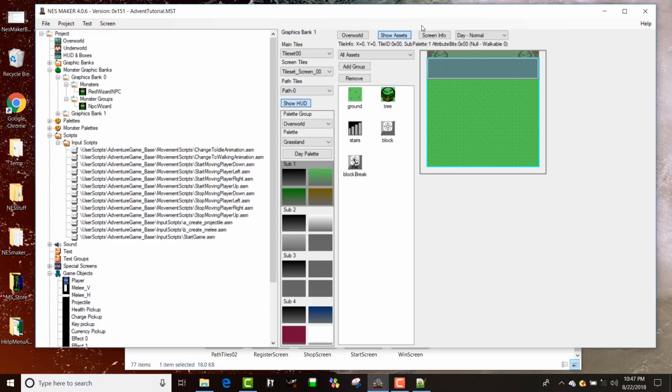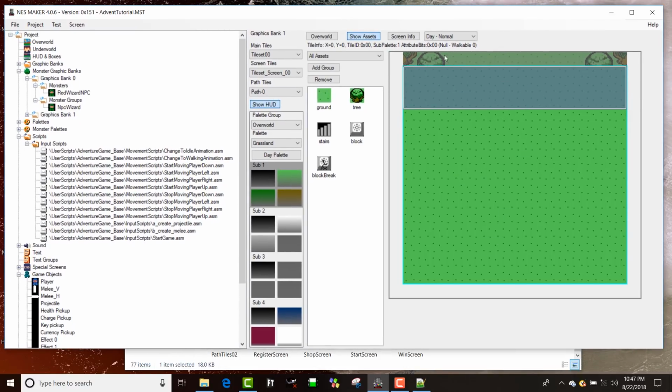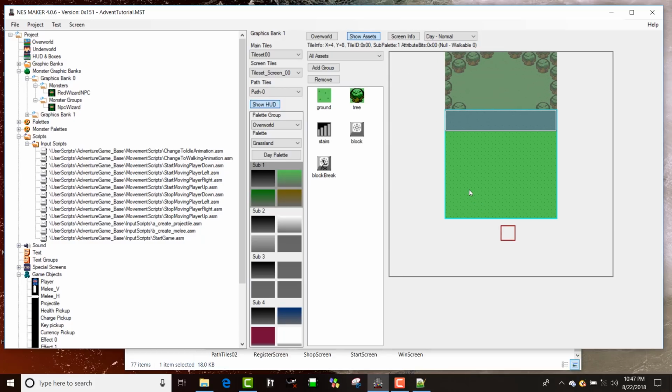And one thing you're going to notice that's kind of neat is, let me see if I can make that a little bit bigger. There you go. I can see the edges of the other screens. And in fact, if I press the plus and the minus key, if I press plus, I can see more of the screens around me. And I don't have any screens set up on the side, that's why I don't see them, but I could definitely see this one, which is going to help me line up collisions.